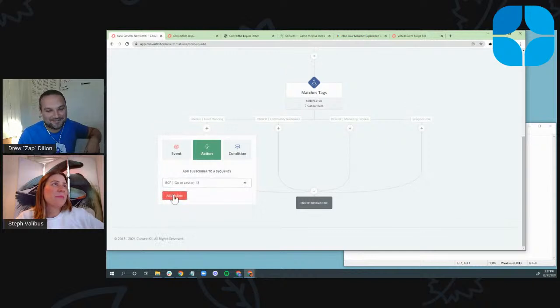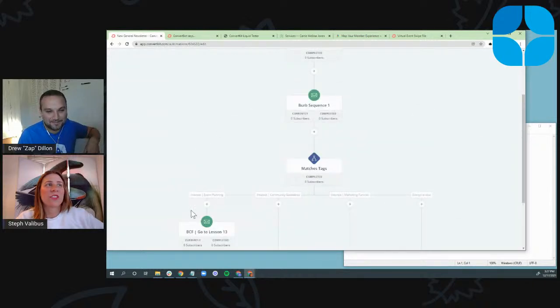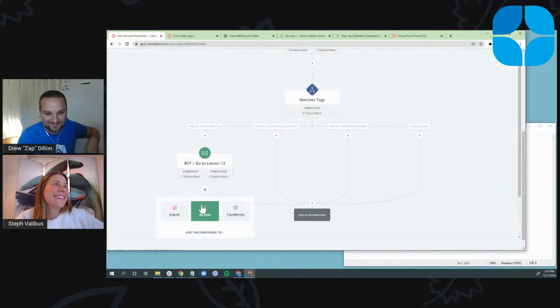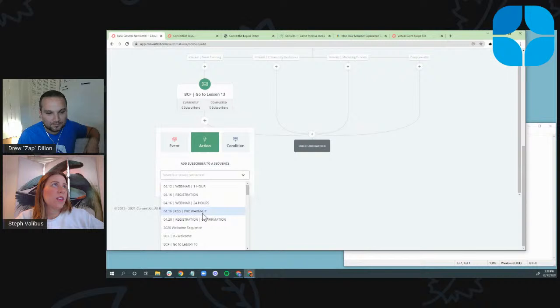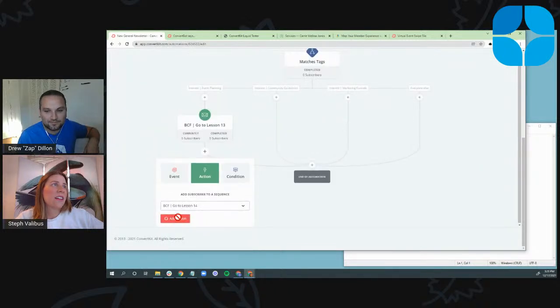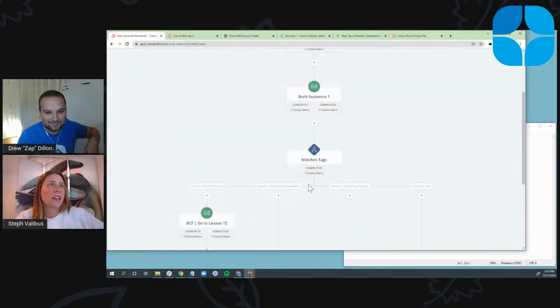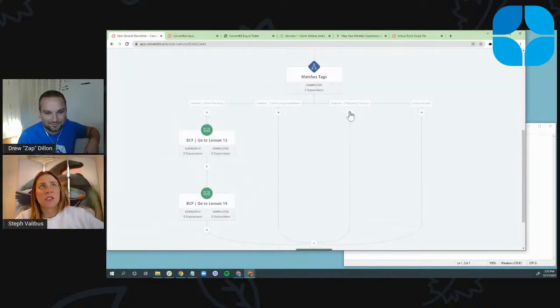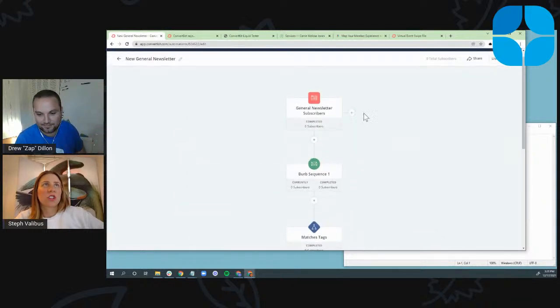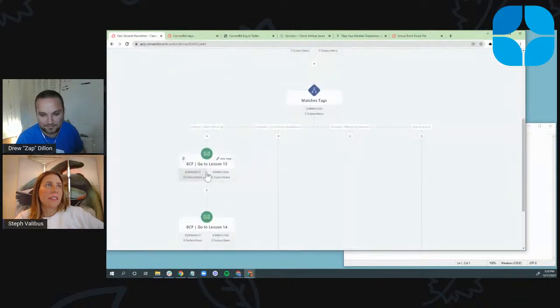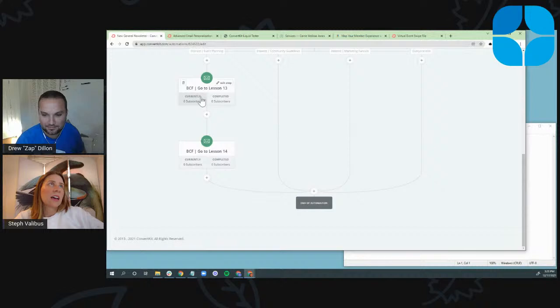I'm just going to put a couple emails in here that we'll pretend are about event planning. So this is what it can be. So let's say for event planning, you have a few emails or a sequence of emails, and that's what you're giving folks. Same for community guidelines. You can add all of this. So if that makes sense of how to easily start with a newsletter subscriber, start with a more general email, and then break it down by topic. These can keep going as far as you want.